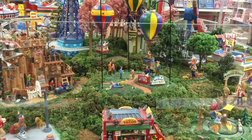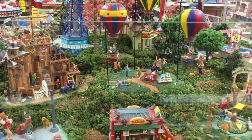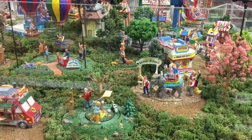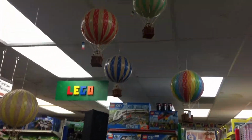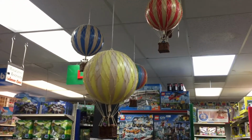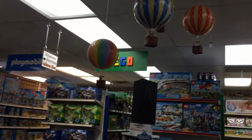The hot air balloons are really cool too. They have small ones and larger ones, and what I like about these is they're not really set in any particular period. I mean, I guess you could say they're modern, but a lot of them have a 50s style kind of dress with hats and Letterman jackets and that kind of thing, kind of hitting that sense of nostalgia. You can also buy mobiles, and the sets that we have here are like little balloons, colorful balloons. I think you'd still buy these as well.